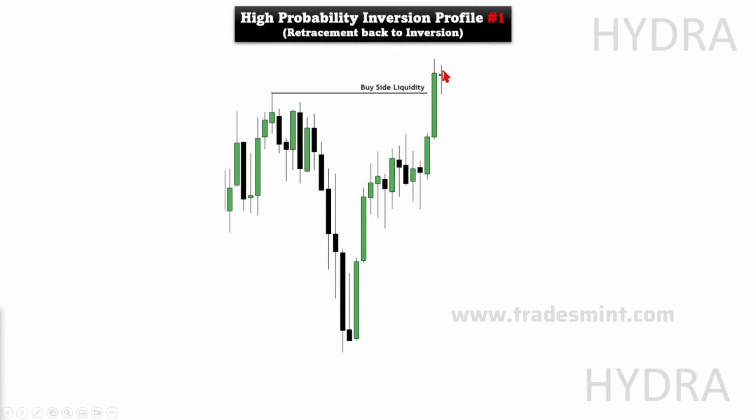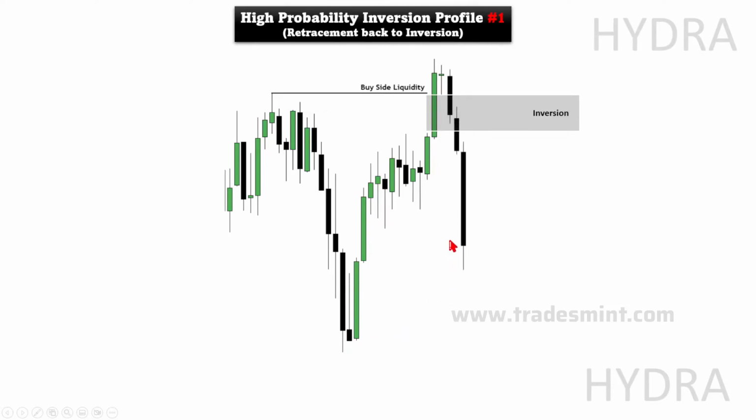Now what our rule says, we will wait for price to go below this fair value gap and close the candle's body below here. So this is not an inversion yet, this is just a fair value gap. We will refer to this as an inversion once price closes the candle's body below. Now there's more to it, folks. We are not just looking for an entry here, you also have to have a target. Do you see the target here? Relative equal lows, right? This is a very small relative equal low, but this and this are very close.